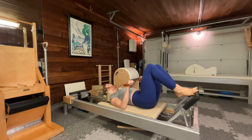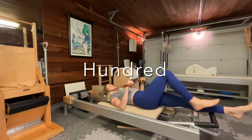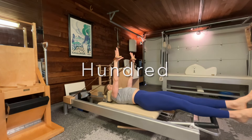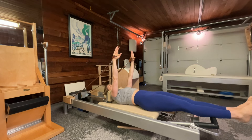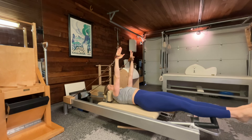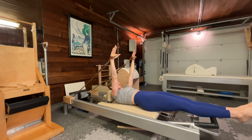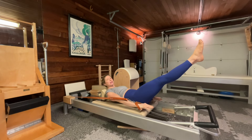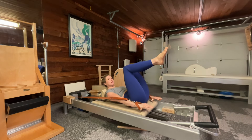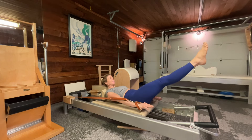I'm going to hold onto my handles, lower my foot bar down. Stretch my two legs long, stretch my two arms up. I'm going to inhale, take a full breath in. Exhale, hug my waistline in, reach my arms. This time I'm going to lift my head up, round my pelvis as I float my toes. You can modify with knees bending and head down, or you can lift the head, stretch your legs, and pump.